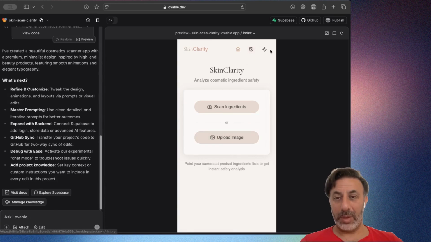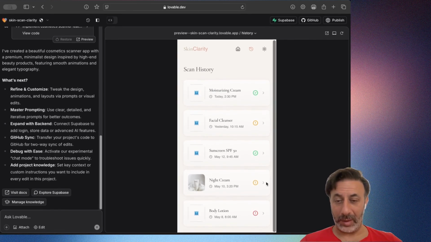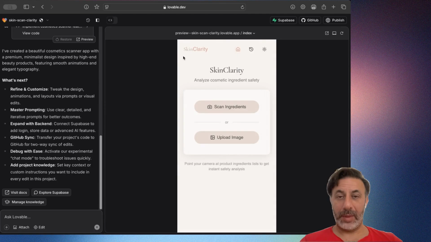Upload image. I guess it's got a light or dark mode. And a history. Oh, look at this. It's got some examples in the history, even though we haven't done anything yet. That's not bad.